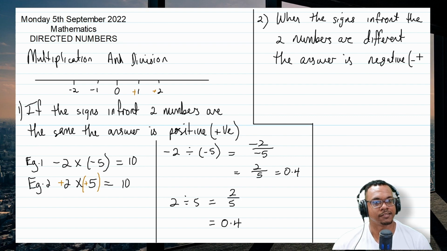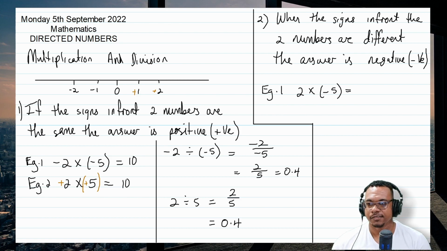All right, symbols are negative sign with VE for negative. All right, so what do I mean by different? Well, if one is positive and the other is negative, then the 2 signs are different. Okay, so example, I use the same numbers that we have. Example 1, if I have +2 multiplied by -5, all right, as you can see, 1 is positive, right, because in front of the 2 is a positive sign, all right, so the signs are different, 1 positive, 1 negative, different, the answer would be negative, so you get -10.